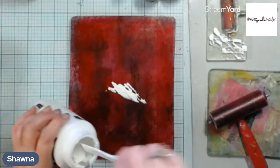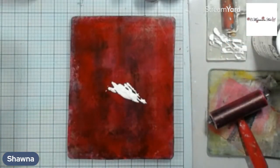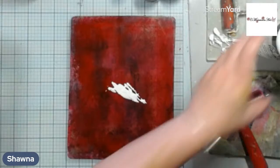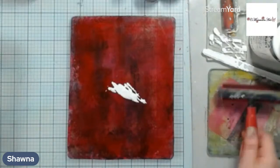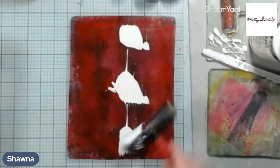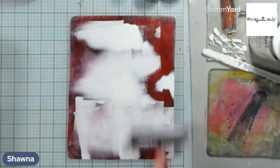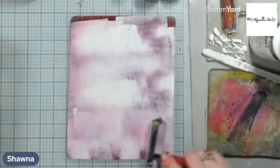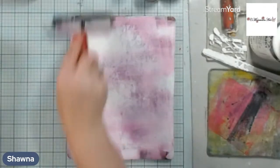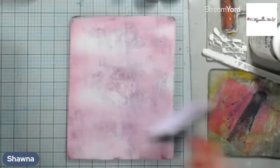There's very little white. You want a really thin layer. Basically, you just want it wet enough so that the paper sticks to the layers. There's a little bit of contamination there, but that's okay. I don't care. This is just to pick up the, and just to give it a little something, something.